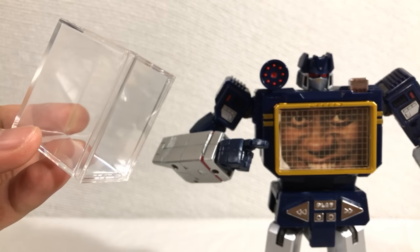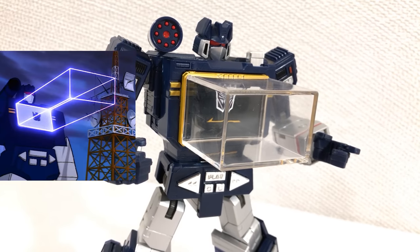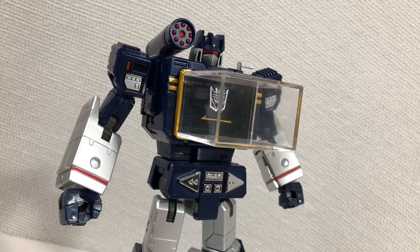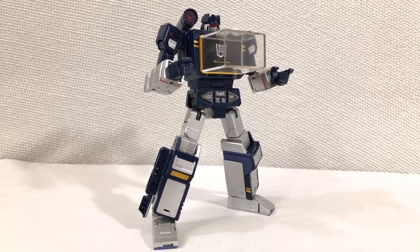And then you get a very plain transparent box. Yes. Pop the lid open, plug it into his chest, and now it looks like Soundwave is producing some energon cubes. It's just a tiny bit poopy that this accessory is so plain. Would have been cool if there was some kind of transparent pink piece to fill in the box so it looks like a half full energon cube. Then we can finally recreate that famous drinking scene.